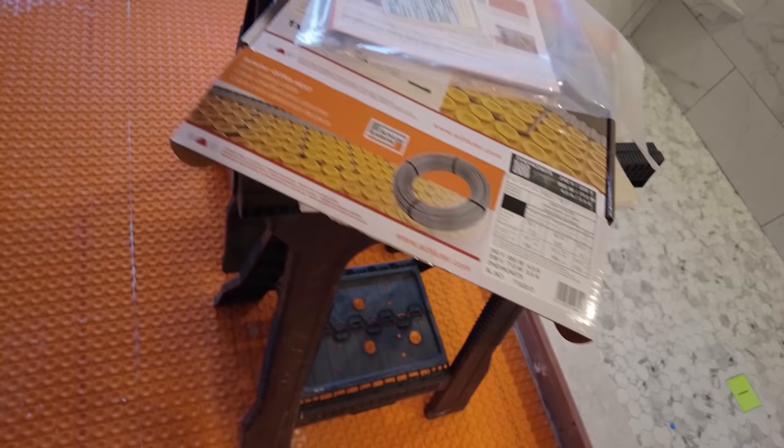So this is the 240 volts. And I'm gonna put this in the 2-3 configuration. So I'm not gonna go over all the details on how to install this mat. I'll link to a video that has very explicit instructions on how to test it and how to install it. So I'll link to that video. So I'm just showing you what I'm doing today.